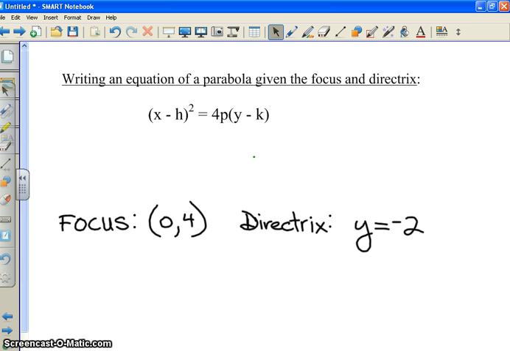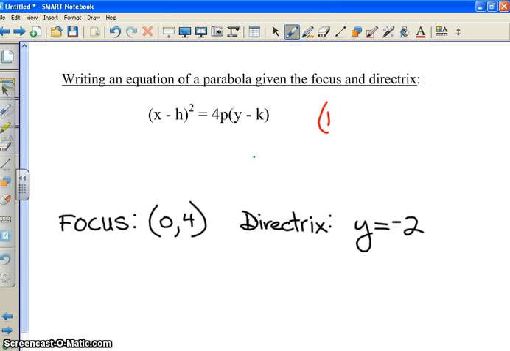So far in this class, we've written equations of quadratics or parabolas two different ways. One, given the zeros, we can go backwards and write the quadratic equation they came from. Or if we're given a set of points that seem to form a parabola, our graphing calculator will do the regression to give us the equation. We can also write an equation of a parabola if we know the focus and we know the directrix. The easiest way to do that is using this formula, (x minus h) squared equals 4p times (y minus k). Now there's a lot of letters in there.